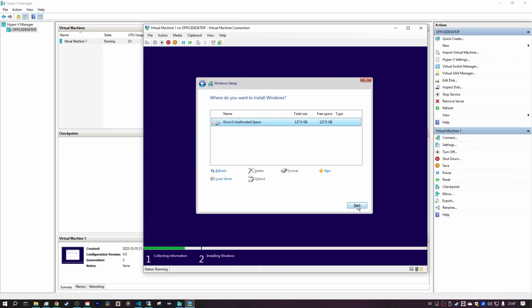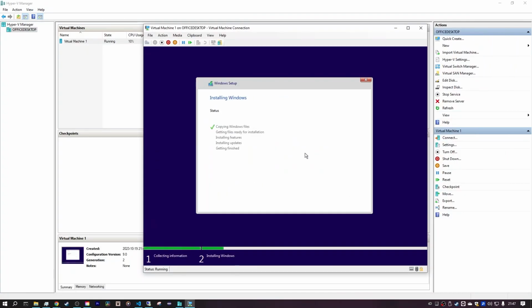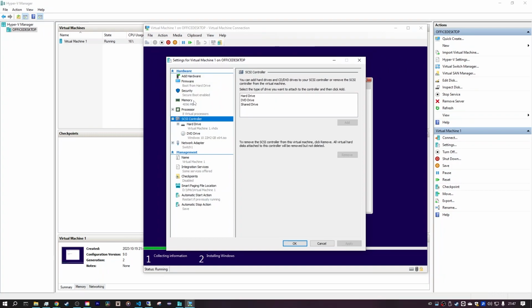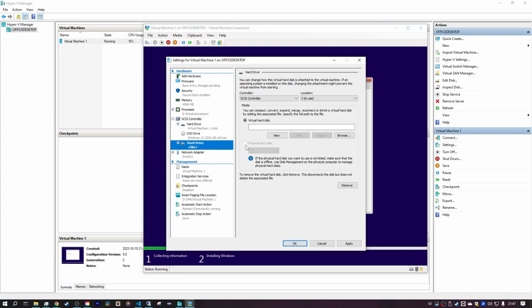We select our virtual disk to install Windows to. Any operating system should be able to see the virtual disks, but for an operating system such as TrueNAS that requires quite bare metal access to the disks, I would not recommend doing this. What I would recommend for something that requires bare metal access to a disk is to go here into settings and go into your storage controller and click add and select a physical disk.